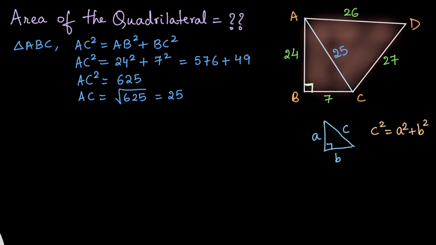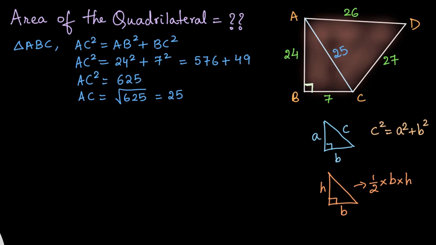Now we have two triangles, right? To find the area of the quadrilateral, we have to find the area of both the triangles and add them up. Finding the area of this right angle triangle ABC is very easy, because if we have a right angle triangle, then we have two perpendicular sides. If one side acts like the base, then the other perpendicular side will act like a height. So we can use the formula half into base into height to find the area of the right angle triangle very easily.